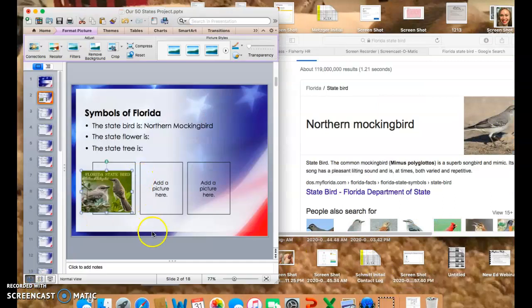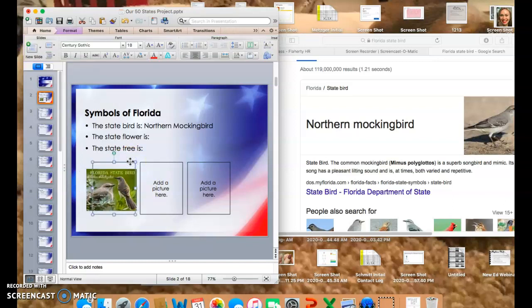Alright, so my smoke alarm was just going off, so I had to deal with that for a second. So where I was at, I was putting this picture here on the slide. Now notice I'm having a hard time fitting it in the box. What I can do is I can delete this box, but it's just there as a template. Everything on your PowerPoint can be altered to be unique to you. This is just something that you can use.